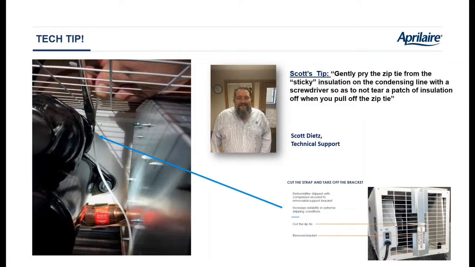Depending on where these dehumidifiers are going to, where they've been stored, sometimes the insulation can get a little warm, gets a little tacky, and it can get the zip tie stuck to it. So don't just cut the zip tie and then yank out the zip tie like you're starting a lawnmower. Sometimes you can pull off a big chunk of insulation, and that's going to be challenging to get that insulation back on. So just kind of cut it. And then if you just kind of wiggle it loose a little bit, if it happens to be stuck, then you can pull it free. Takes an additional 15 seconds, and you'll save yourself some headaches.